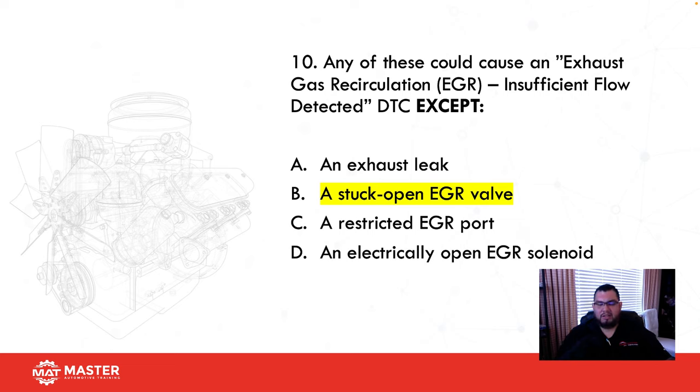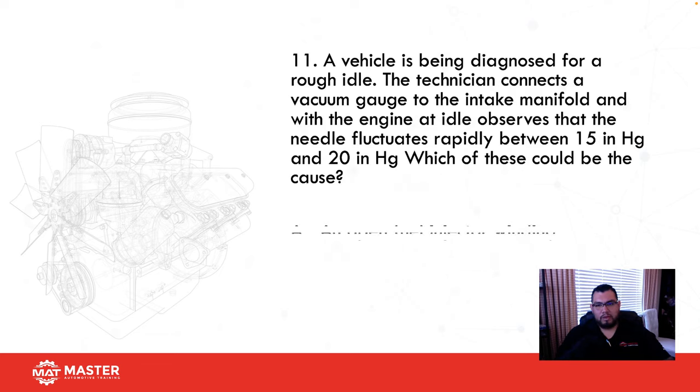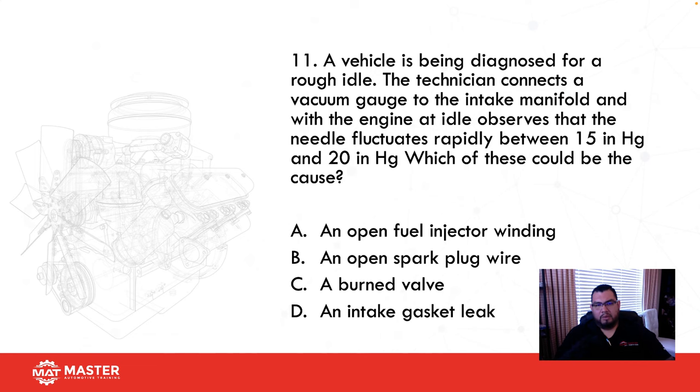If I have an exhaust leak, there's not enough exhaust pressure to actually go through the valve. So it's going to give me insufficient flow. If the ports are plugged, there's not going to be any flow. So it's going to be insufficient flow. If the valve electronically is open, there's no way for the solenoids to create a magnetism and open the valve. So that's going to give me insufficient flow. So my best answer here would be B. Okay, we got another one.